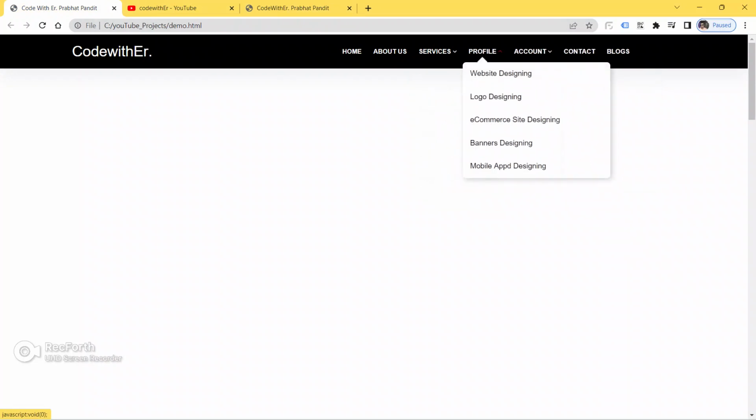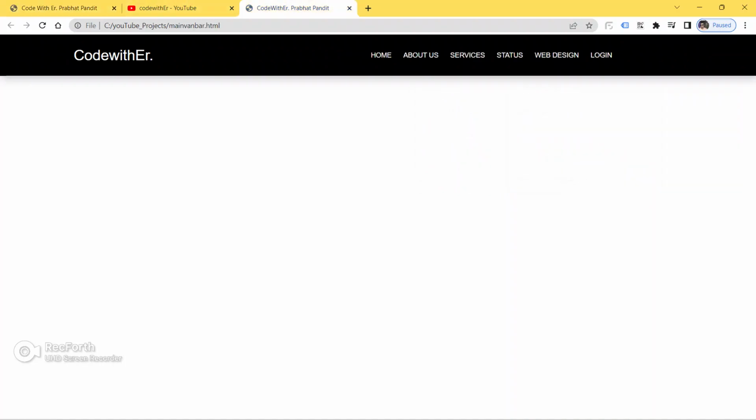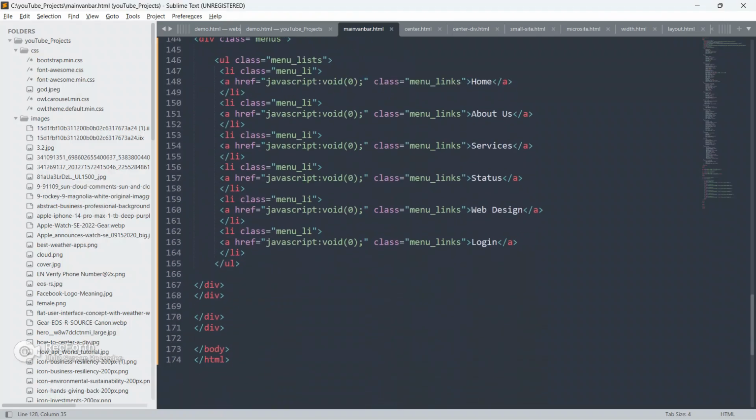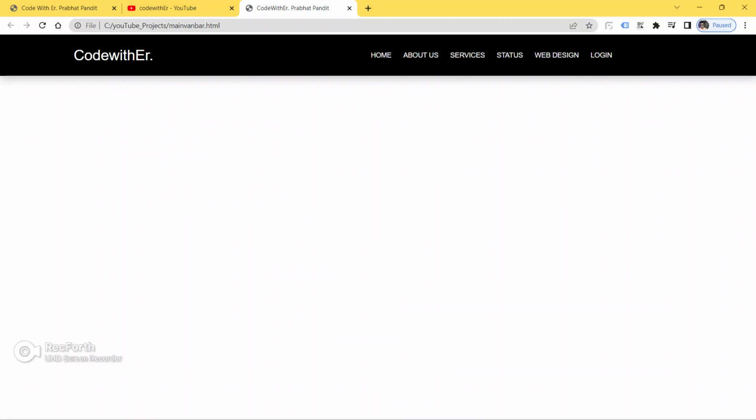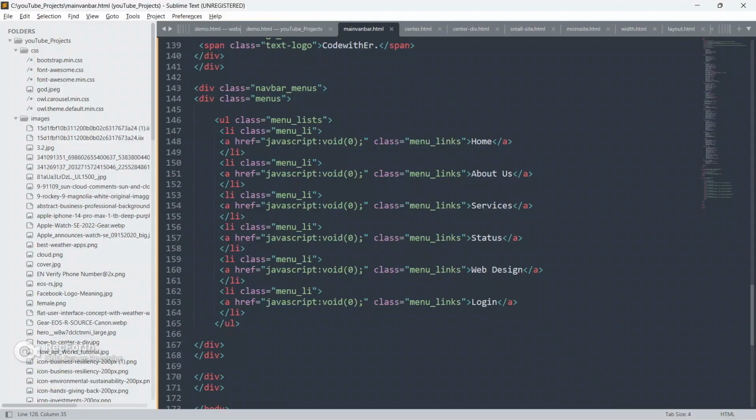Now we are going to create this kind of animating child drop down. So let's go here and create a child drop down now.